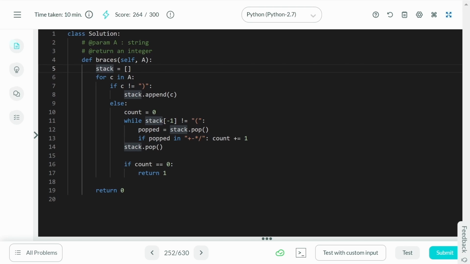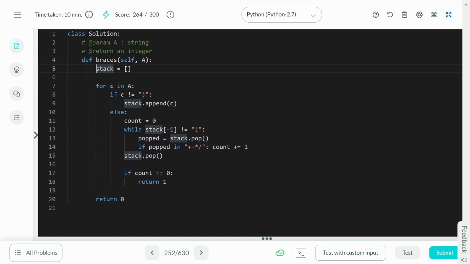All right, so let's go ahead and take a look at the optimized solution and we'll go ahead and code this up. All right, so this is going to be the code where we start from an empty stack. Again, very simple. And then we'll go ahead and iterate over all the characters in the input string, right? Now, as I mentioned, what is the first condition? The first condition is if you get a letter, if you get an operator or an opening bracket, that is, if you get anything other than a closing bracket, just directly append it to the stack. No thinking at all. Alright, when it goes to the else condition, we have to be a bit more careful.